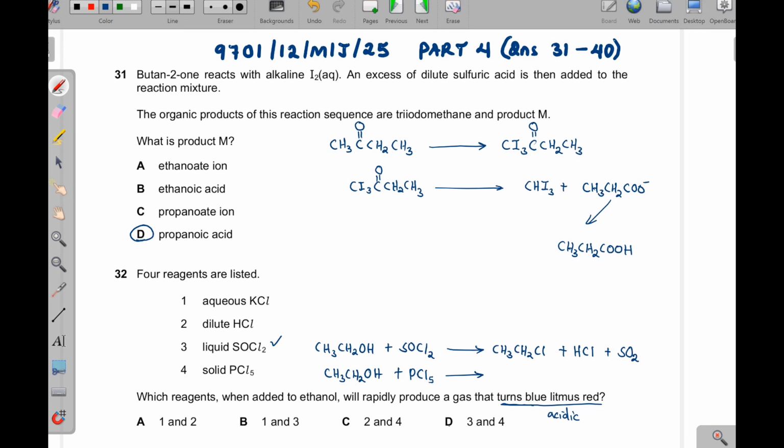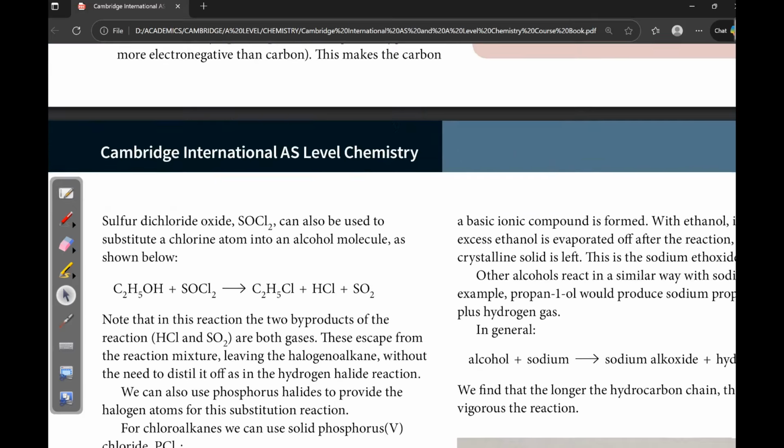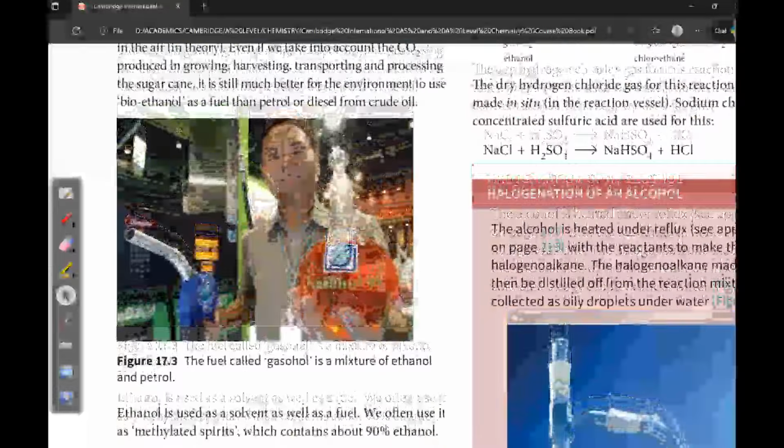So if I go back here, I'll put the CH3, CH2, then Cl, and then plus HCl, then plus POCl3. You see that? Now, this simply implies that, again, this is an acidic gas, so it can also give us, okay? How about dilute HCl? Is it there? Even with dilute HCl, it is there also.